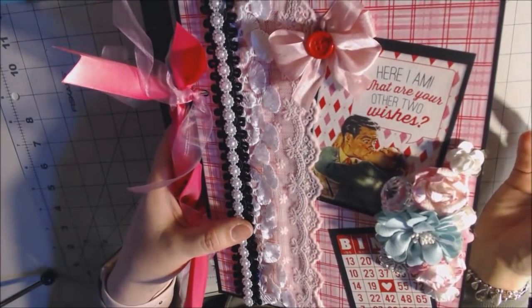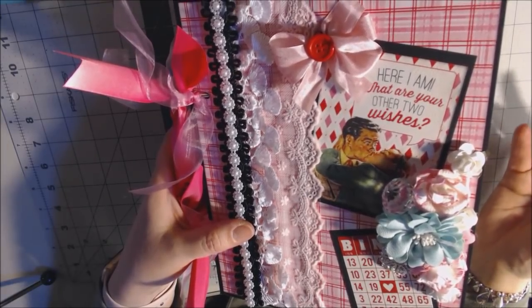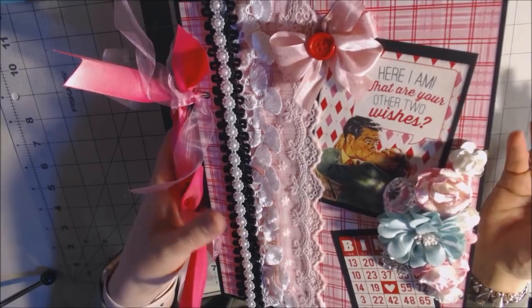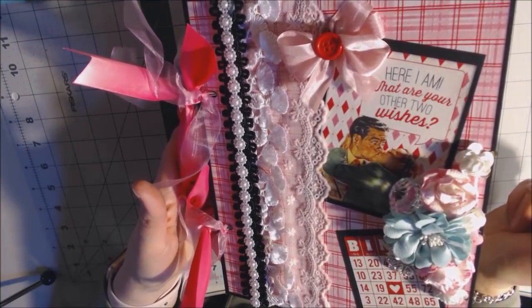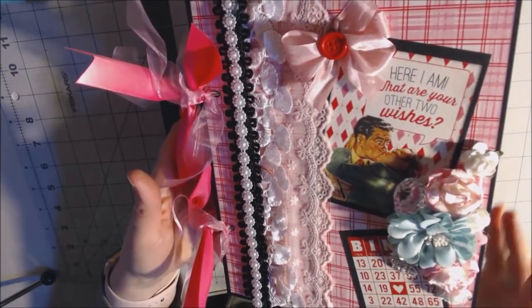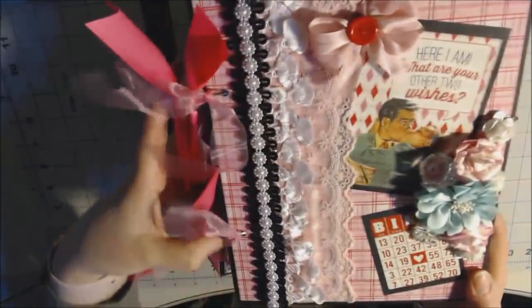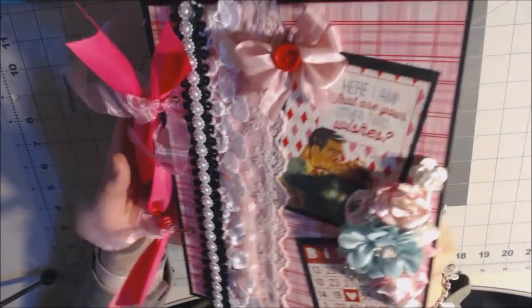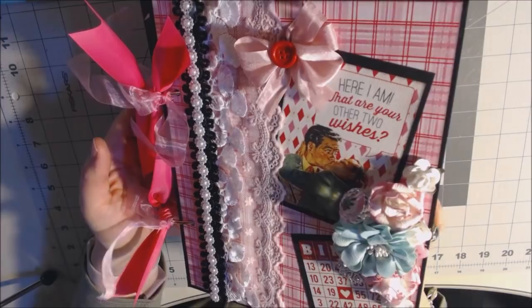Hope this helped for you guys to go through and look through your stuff, and as you're looking through it, you might see a purpose for it that you didn't know you had. If you start with a great paper collection, the embellishment part is so much easier. I have some ribbons here that need to be trimmed, but that's what I use to hide the ring. Let me know if you have any questions. Again, this is the Authentique Lovestruck paper.